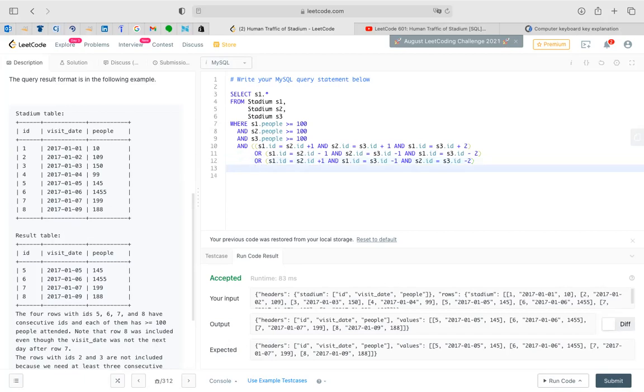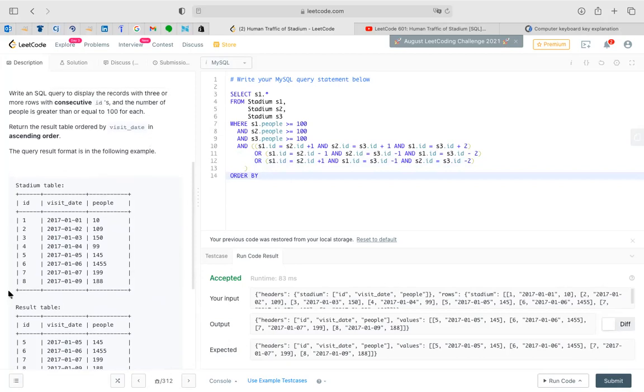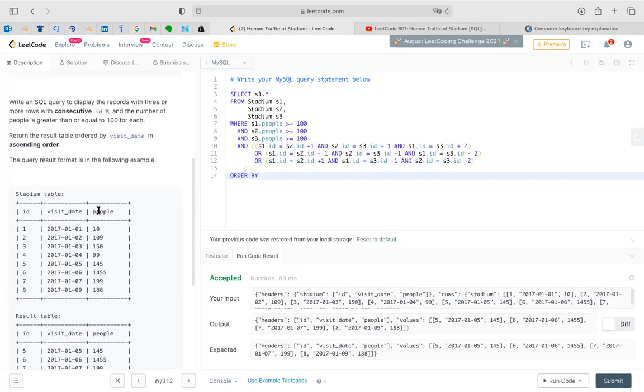So here the condition we already finished, and then we have to close one more bracket because I opened it, and then we have to order by. We can order by ID descending, but the question says we have to use visit date ascending, so we just do as the question asks.